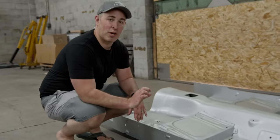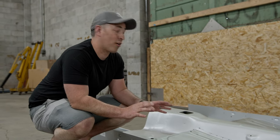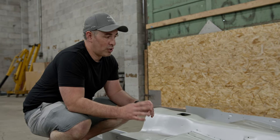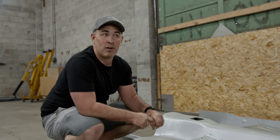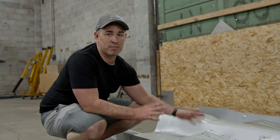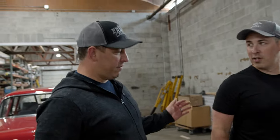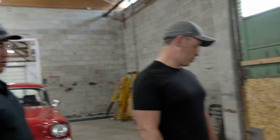One tip for tall people: you can cut down the seat risers by about an inch, which gives you another inch or two of headroom. I have seats from TMI whose cushions sit a little higher than factory, so if you're tall that modification is worth doing before you weld the floor pan in. What I'm doing instead is installing a single ABS headliner, which eliminates the drooping old-style headliner and gains me another inch or two of headroom without needing to cut the seat risers.